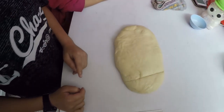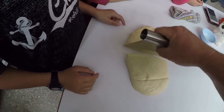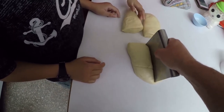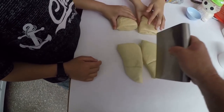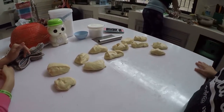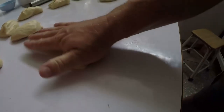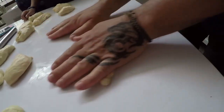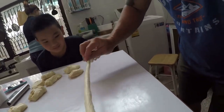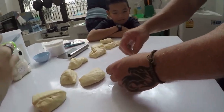Now we've got our dough out, we need to separate it. Okay, so now what we're going to do is we're going to make the pretzels. I'm going to show them how to make the pretzel. And then they're going to... Okay, we're going to roll it out like this. Okay, now we're going to take this, roll it around.